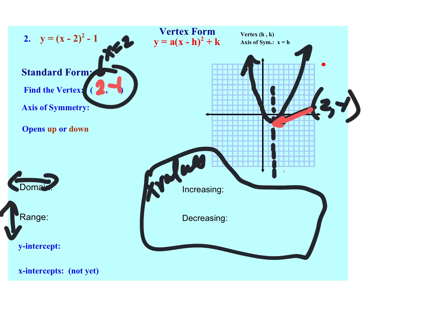I'm going to pick a few random kids until one of them gets it right. Row 5. Person 5. Ryan, that's you again. What do you think the increasing, decreasing is? You always can put parentheses. Increasing to infinity. From what to infinity? 2. From 2 to infinity. Raise your hand if you agree with him. You are correct. See, this is the x value, and from here over, this graph keeps going up.